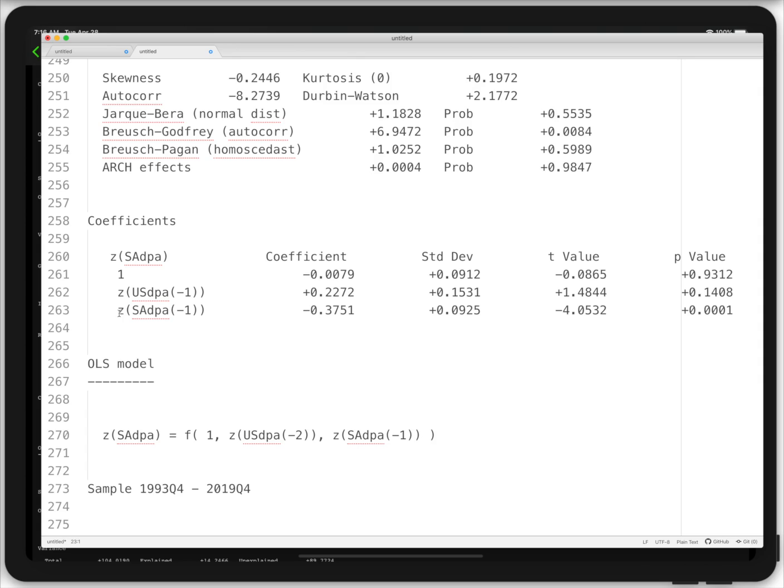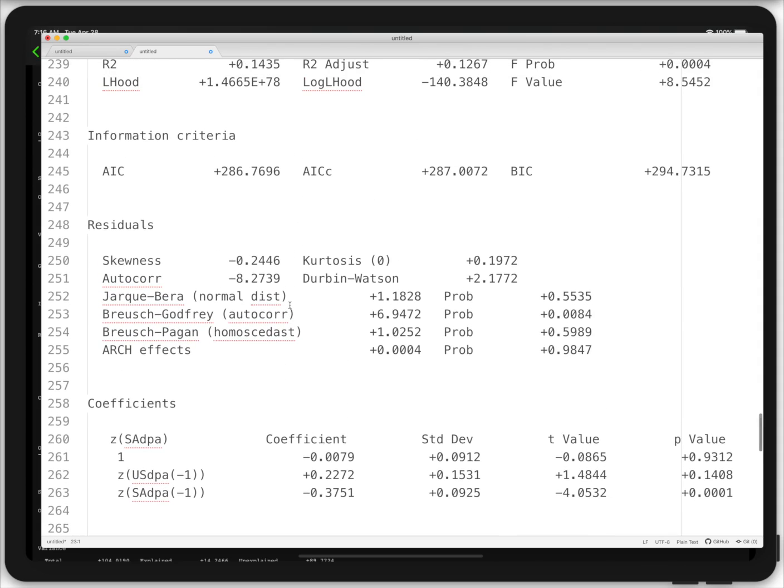And the South African GDP itself comes in most significantly, but actually with a negative value. So there must be some oscillation in there. And we just had a negative GDP, so this is probably going to outweigh that one. But there's the model, and I could test that model as well.